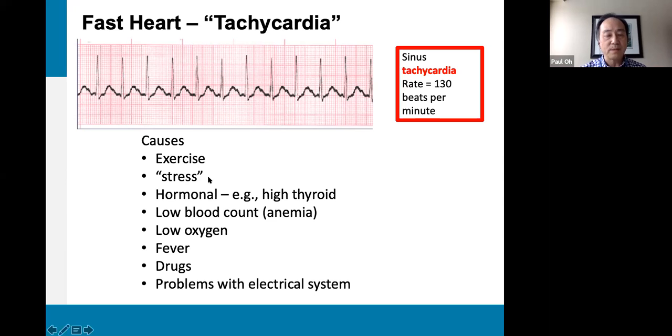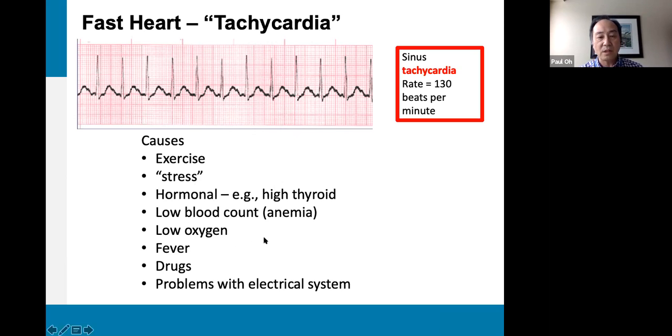There are other hormones that may make the heart go fast. Remember, we talked about slow heartbeats being associated with some hormonal abnormalities like underactive thyroid. Well, the flip of that is some people that live with overactive thyroids may feel jittery, stressed out all the time, warm intolerance. I'm feeling hot and jittery all the time, and excessive thyroid hormone that's coming out of the thyroid gland in the neck may cause this situation with the heart as well. Then there may be tachycardia.